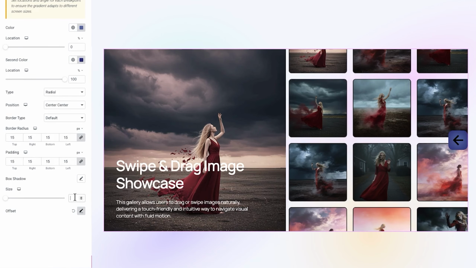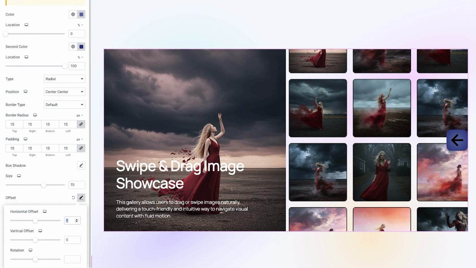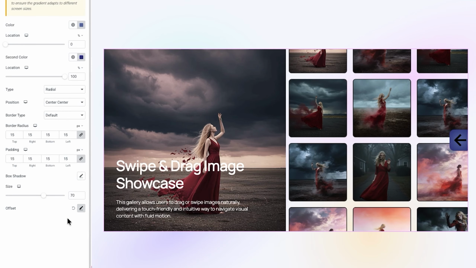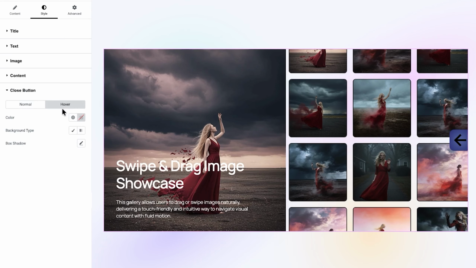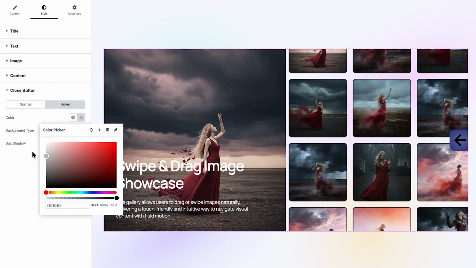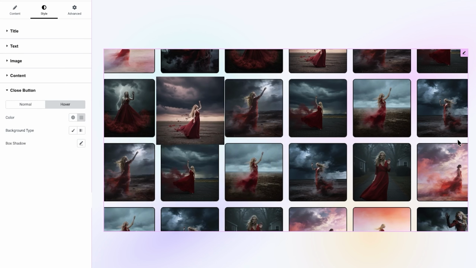Additionally, control the button's size and its offset position for precise placement. In the Hover tab, define how the button looks when hovered over, including color changes, background styles, and shadow effects, ensuring a smooth, interactive experience.